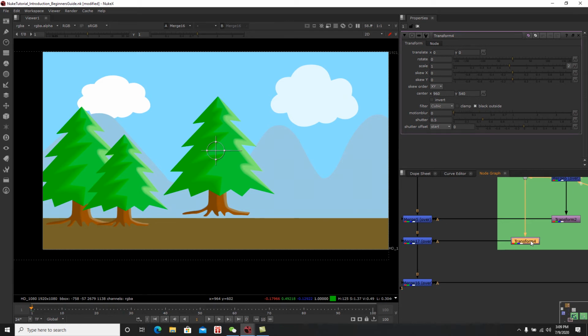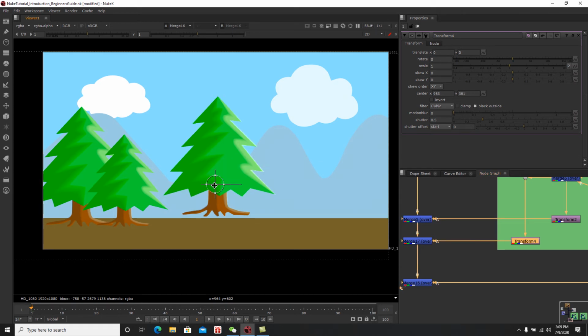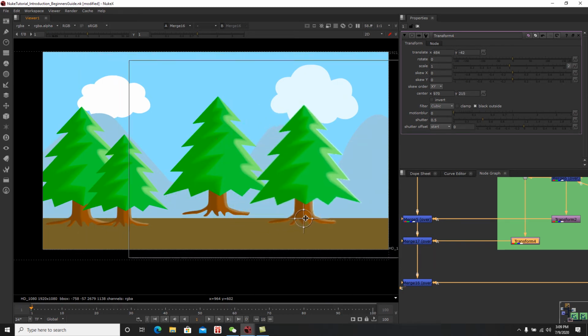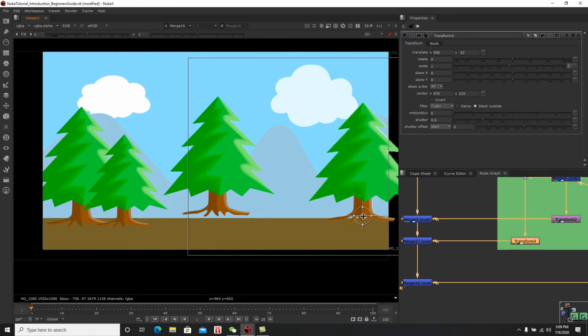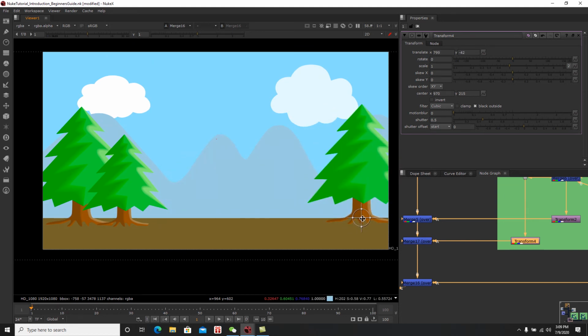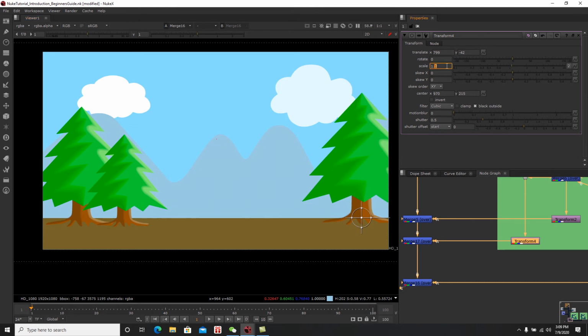Now you double click the transform, press Control, left click on the transform gizmo to move the control gizmo. And you could position the tree like so. Like that. You could scale it up.